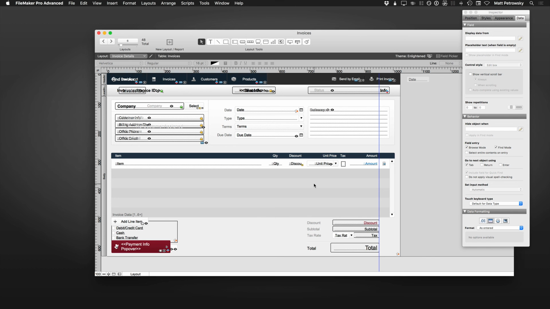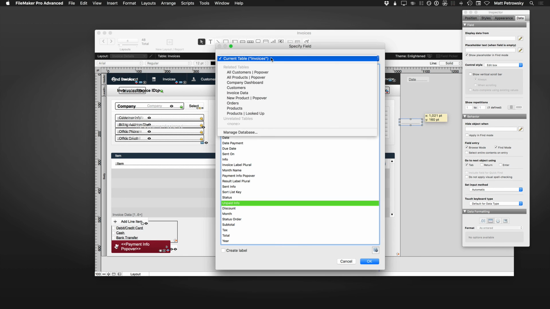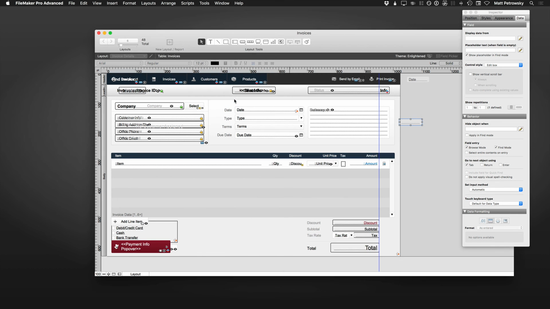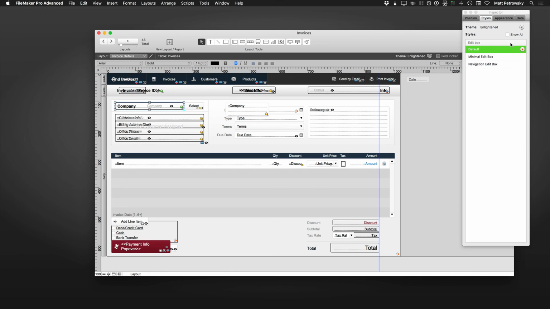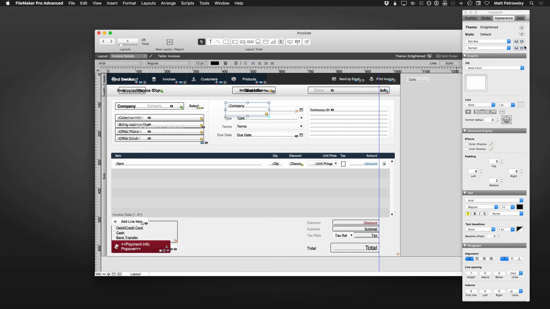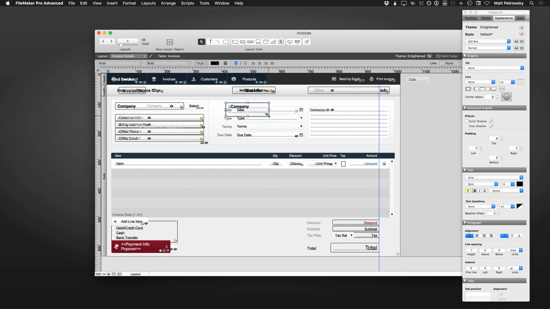Rather than keeping the field, my goal is to eliminate as many of those unstored calculations as possible. So I'm going to drag a customer's company field over here, where that's the actual value that would be shown. And just for grins, I'm going to use my appearance, adopt all of my styles and simply apply it to my field. So I'm not having to do that. I'll even make the field the same size.